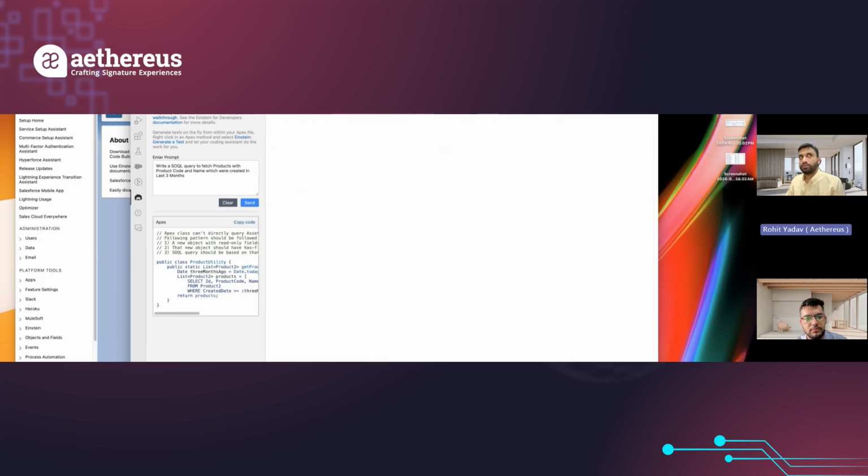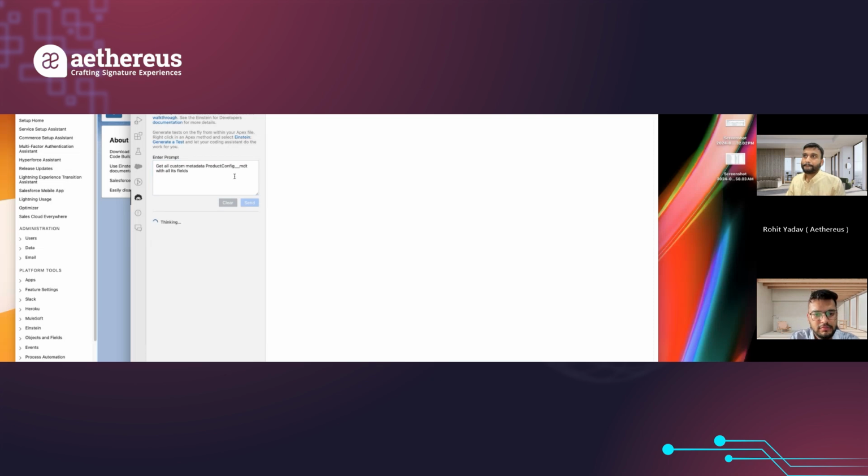It can also understand what the different Salesforce metadata are, and what kind of different functions they have. So instead of querying an object, this time I'll query a metadata in Salesforce, or I'll ask it to get the metadata records. Let's say I have a product configuration metadata in my Salesforce org, and I want to retrieve everything associated with it. I want to use that metadata in my own logic, but I just want to do this part with help from Einstein for developers. So I'll write my prompt and send it.